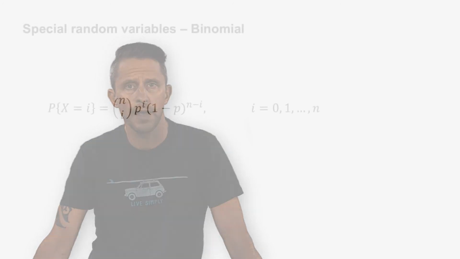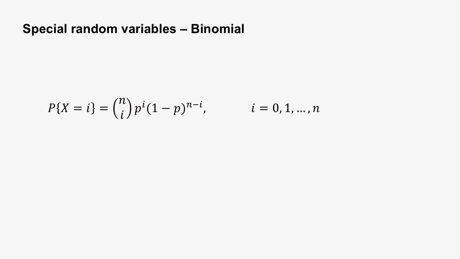In short, the binomial distribution describes the outcome of n independent trials in an experiment. Each trial is assumed to have only two outcomes, either success or failure. If the probability of a single successful trial is p, then the probability of having i successful outcomes in an experiment of n independent trials is as follows. Now, the n over i thingy we have in the formula is simply the number of different groups of i objects that can be chosen from a set of n objects. It is often read as n choose i and called the binomial coefficient.